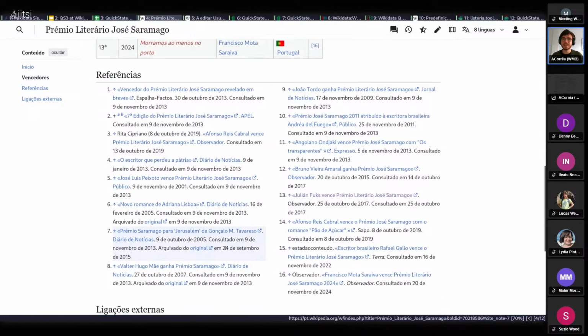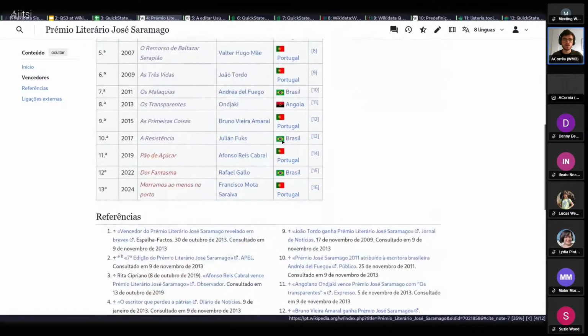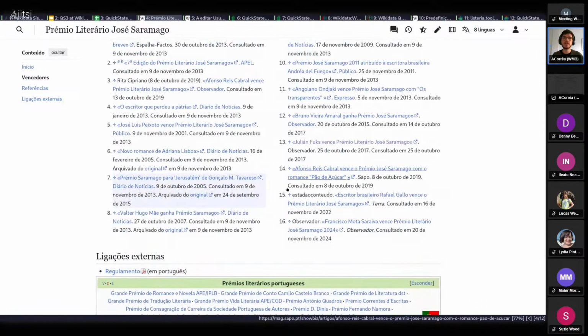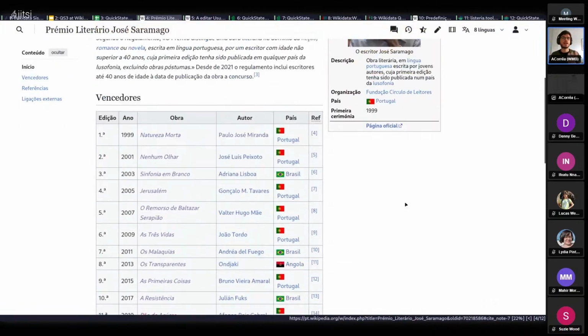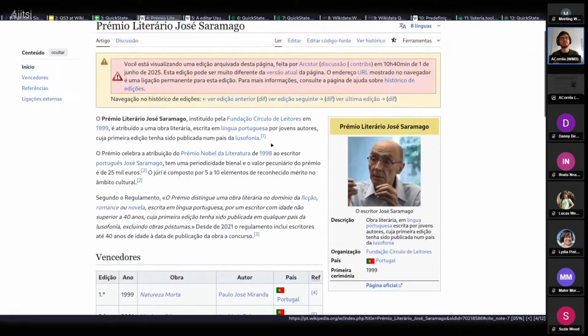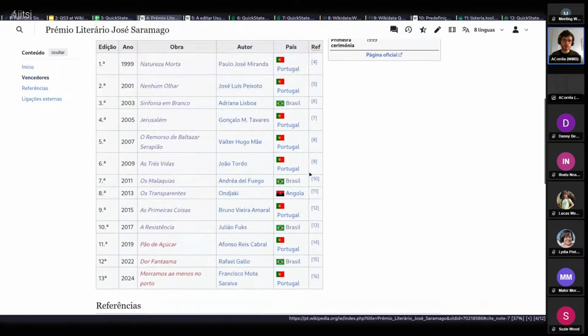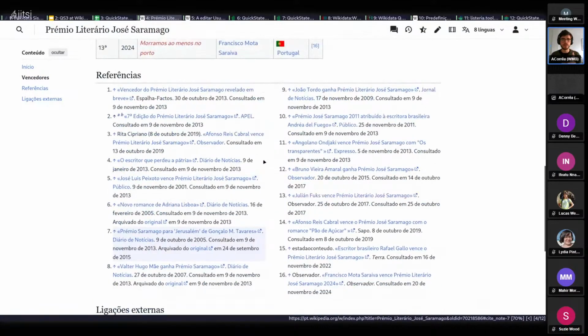So there is this data here that I didn't import into Wikidata. I just used the Wikimedia import URL. You can get the same thing. If you click on that version, you're going to arrive here, and then you can check the references. But probably it would be better to also add the references here into Wikidata.